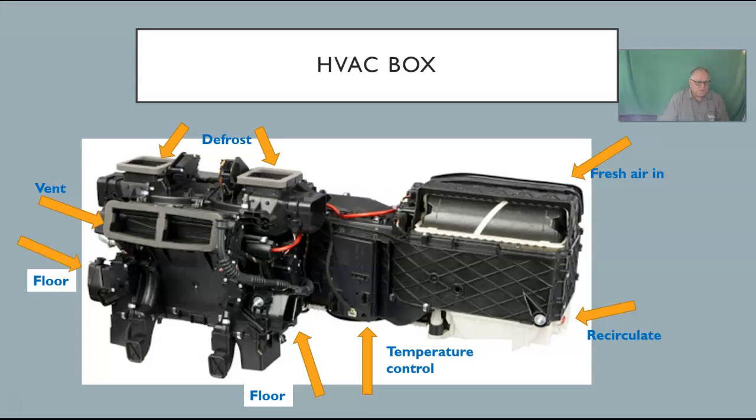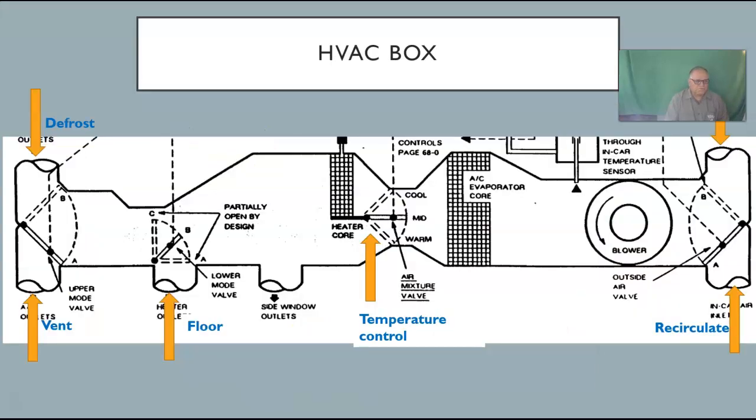About in the center of that image there, there's going to be the evaporator, part of the AC system. There's going to be a door, a temp door, or a blend air door, and then there's going to be the heater core. On the left-hand side, you can see at the top the defrost, and that's going to go out towards the windshield. The vents, they're showing you the two inner vents, but there's also going to be some ducting to bring the air to the outside vents. That would happen at the same time. And then down on the floor for the heat. So the heat, vent, or defrost, and then there's going to be doors that are going to control those.